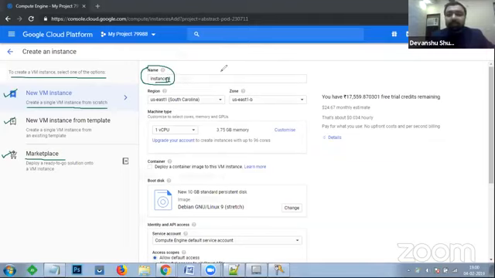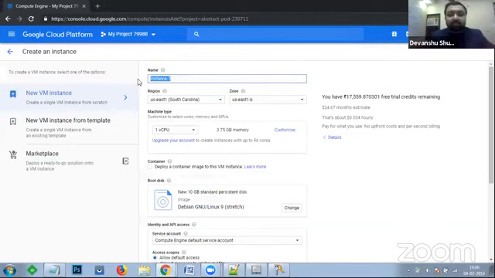So let's just clear this and get started with specifying the name of the instance. My first instance will be my house price project. I could take a name similar to house price project or something like this, so that I will get to see my house price prediction system created under this virtual machine. So I have selected a name.